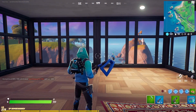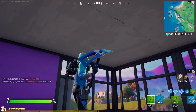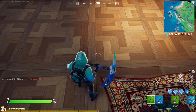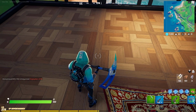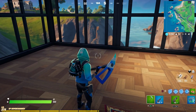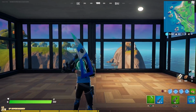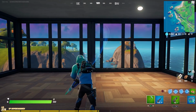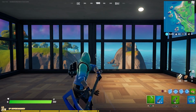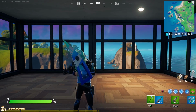All right, so here we go. Let's take a look. You can see that there's really not any animation whatsoever on this entire set. The pickaxe has 3 colors just like the skin. You can see the teal on the tip, the white, the light blue, and then the dark blue. I guess there's a little black in between as well. Let's see if it has a contrail. Huh. I think I would qualify that as a contrail. You see the blue after image effect? Normally, I would say that would be white, so I'll consider that a contrail.